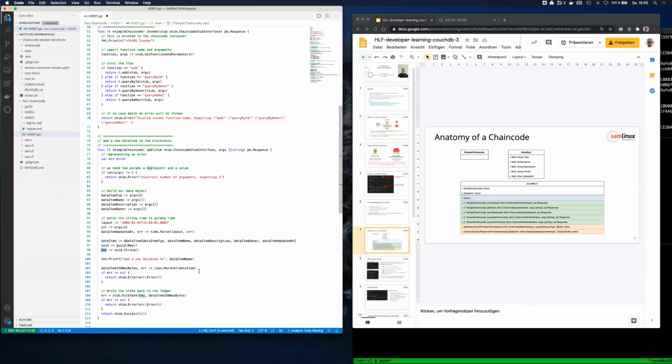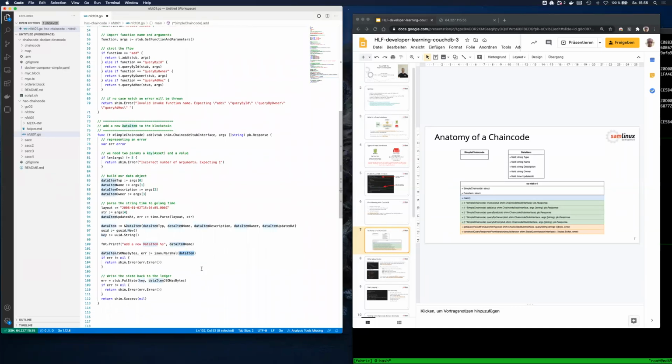And then we have to convert this to bytes. Then we have a data item as bytes, and we have a key. This is the point where we say, okay, this will now be stored in the blockchain. When we use LevelDB, we have only the key and these bytes, and we cannot query these bytes because they are not queryable here. But the key is the key.